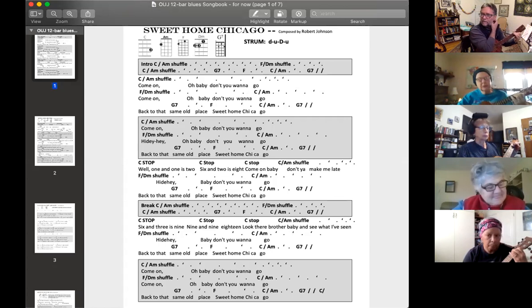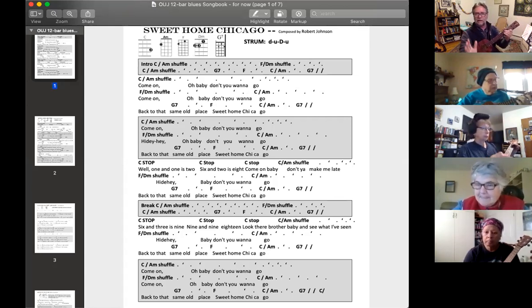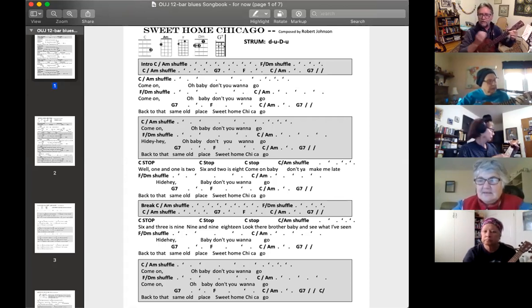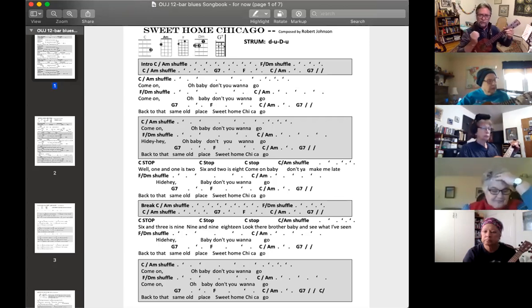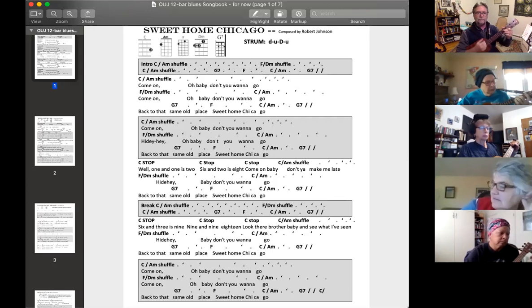Practice at home and just have fun with it until you get comfortable with the whole rhythm of the thing. As I explained in the beginning, you can just take the C and just take the F and just the G7 and just do down, up, down, up, down, up, down, up. And it's a perfectly good blues progression, blues song. You don't need to add the shuffle at all.